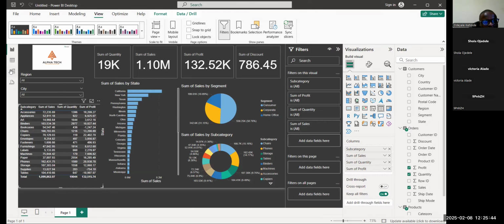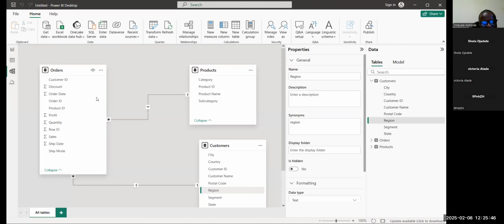That is the reason we now go to the model view here. There was no relationship between these before. After we created the relationship, the values changed.